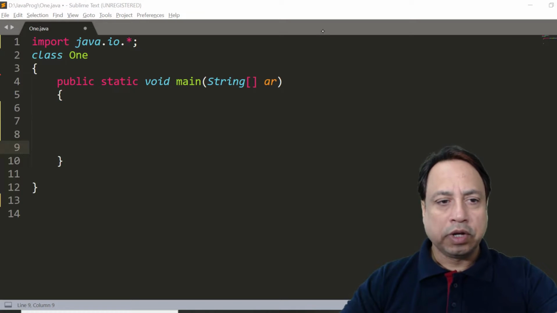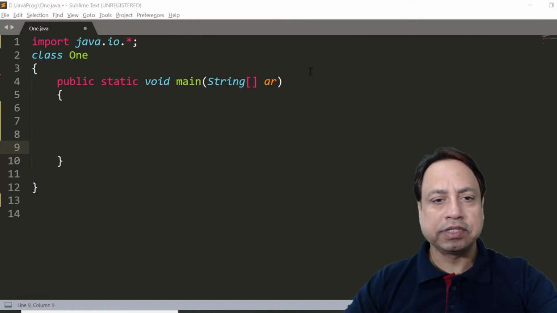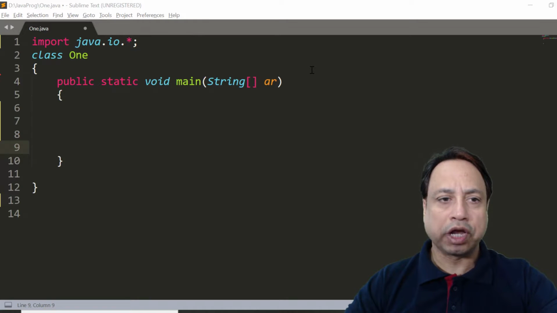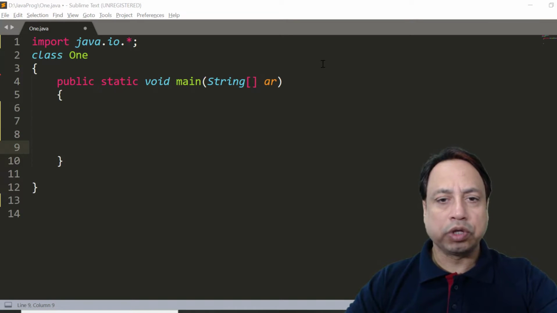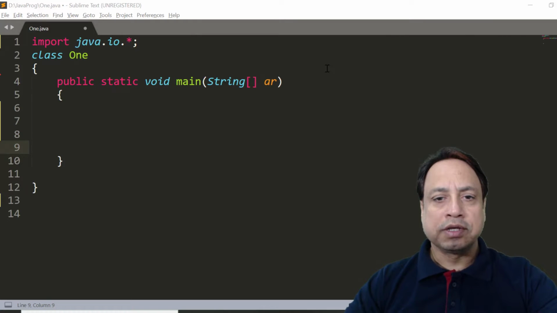Hello students. So let us see how input output is done in Java. In the first phase, we will see how an input is taken from the keyboard and output is thrown. We had actually seen how the output is done, and we'll see how the input is taken from the keyboard. And secondly, we'll see how different objects that we create are stored into our file system. So we'll try to use some file input output streams and object input output streams in this video.